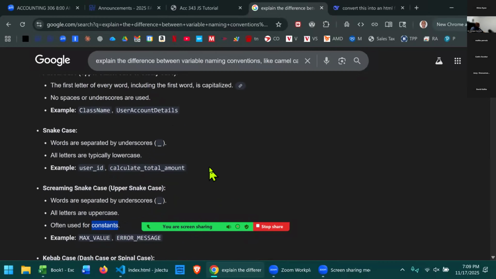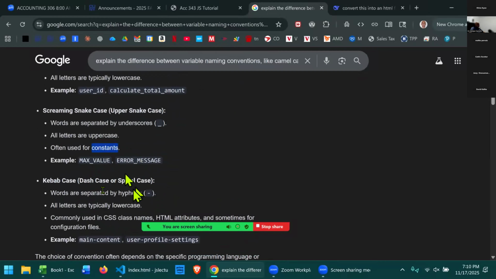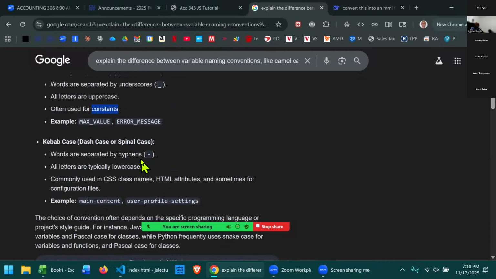There is something called kebab casing where you use a hyphen. This is not very common to do. And often you don't want to use a hyphen because a hyphen could be confused with a minus sign. So typically you don't want to do kebab casing.